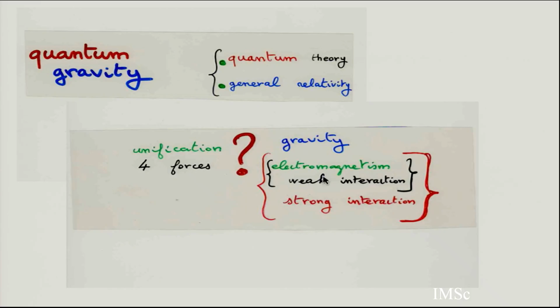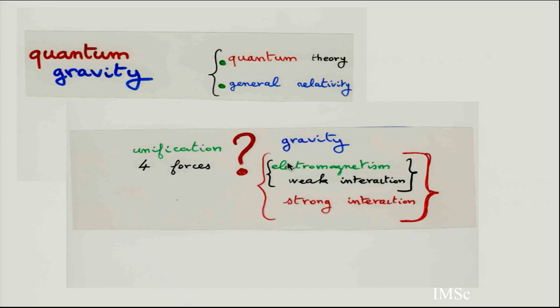and these three forces have been unified, the unified theory, the standard model. There is electromagnetism, the weak interaction, the strong interaction. These are three forces of the universe, but they have not been unified with gravity. So gravity is going to compete with electromagnetism at a distance, the Planck distance, which is 10 to the power minus 31 or 32. So it's much smaller than the atomic world. So quantum gravity works at a very, very small scale, much smaller than the atomic scale, when gravity and electromagnetism are in competition.